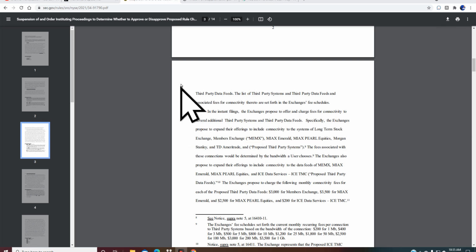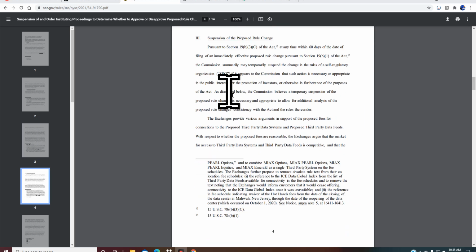So as we all know, we had a filing come out that in essence explained to us that the NYSE had implemented these third-party data feeds and systems back in March. And then last week, the SEC said, hold on a minute, we're going to look a little bit closer into this and see what's going on. And then they suspended these services. And then directly after that, the NYSE put another filing effective immediately out to have them continued through May 24th.